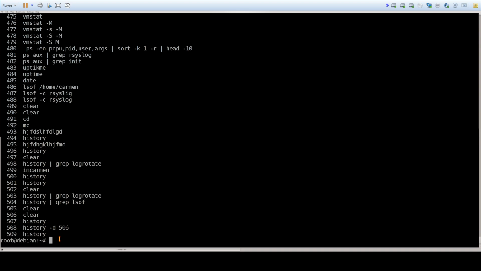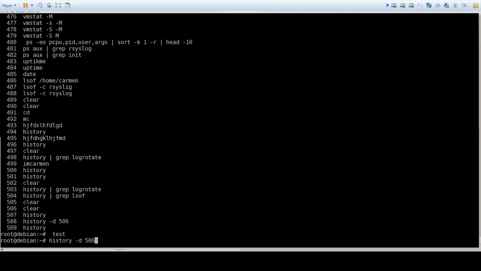Also, you can enter commands without having them saved in the history from the beginning. You can enter a command with a space before it. And let's say that I'm running just an arbitrary word. And if I run history, you'll see that that line is not there.